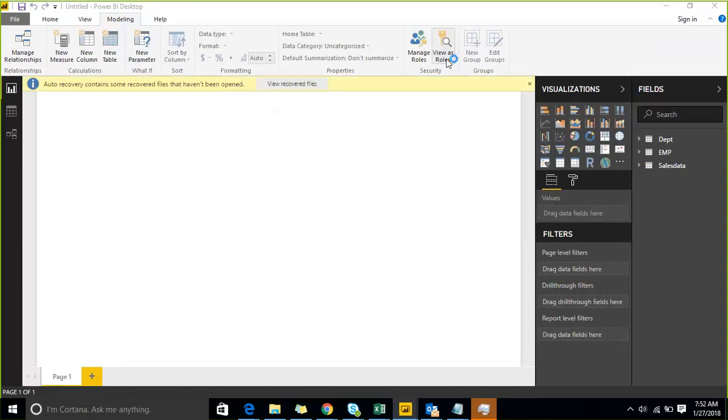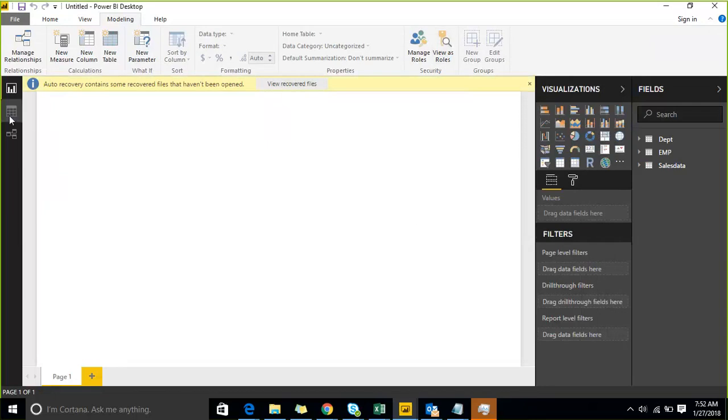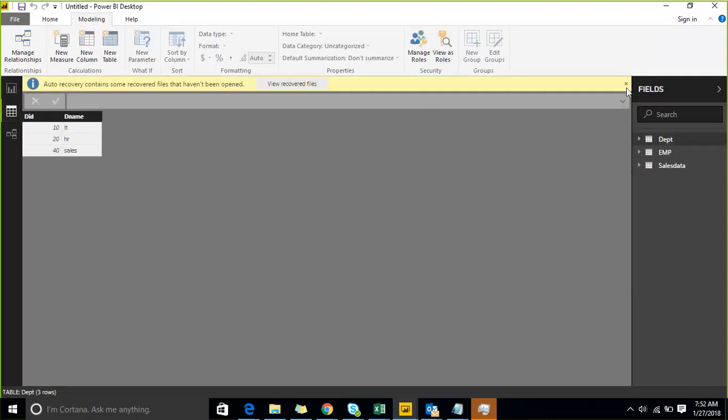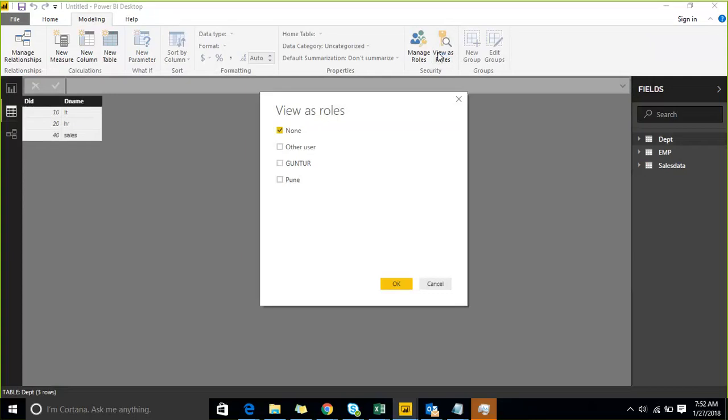Once you create it, you can test what data each role is getting represented. So here if it is Pune, let's go to the table.